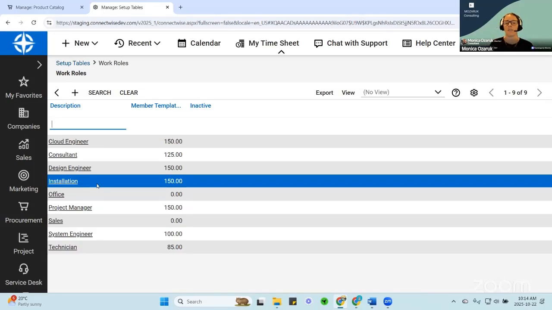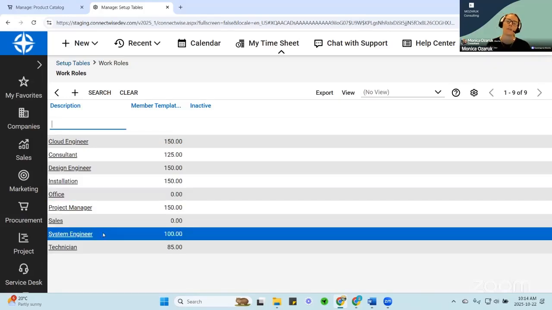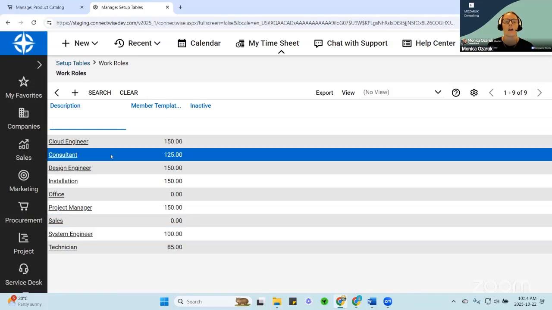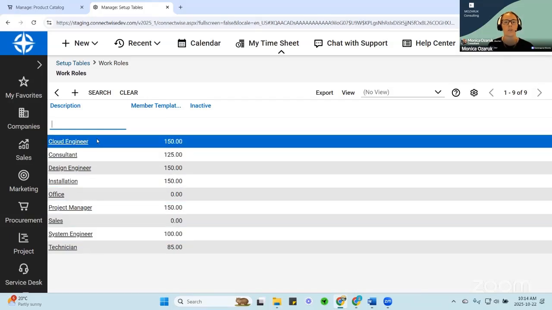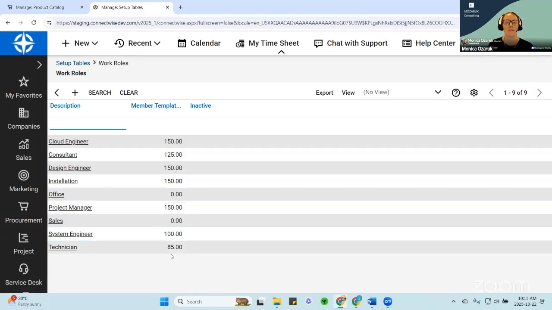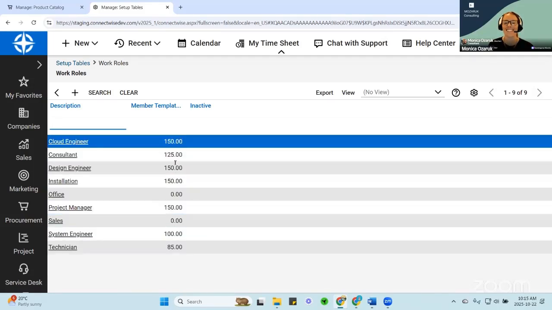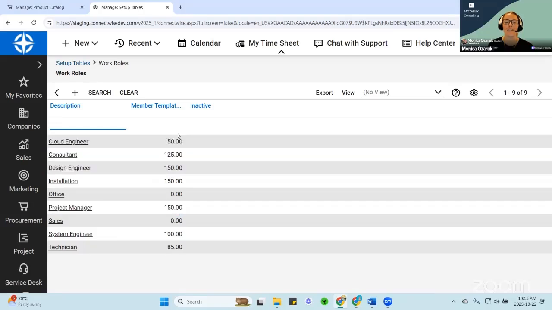So installation might have a fixed fee and a time and materials. System engineer might have a fixed fee and a time and materials, etc. The cleaner and fewer you can keep your work roles, making sure everyone agrees on what this amount is. You would be shocked at how long this takes, usually internally, to get alignment on what your rates actually are.